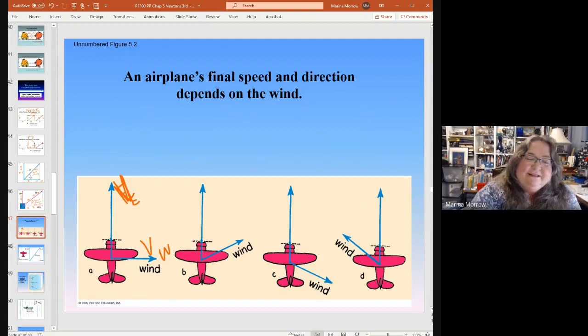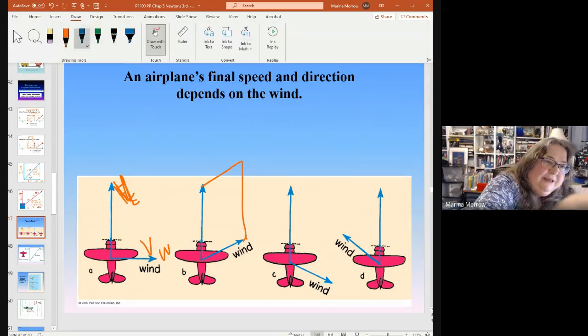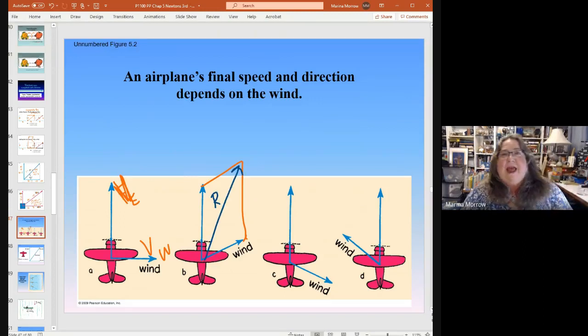And so let's look at this part B here. Okay, so you would complete the parallelogram. So you would draw upwards and over to complete a parallelogram. And your resultant, of course, would be this, right? That would be your resultant. And this is called adding vectors graphically. We don't actually know what that value is mathematically yet. We can actually measure it on a piece of graph paper.